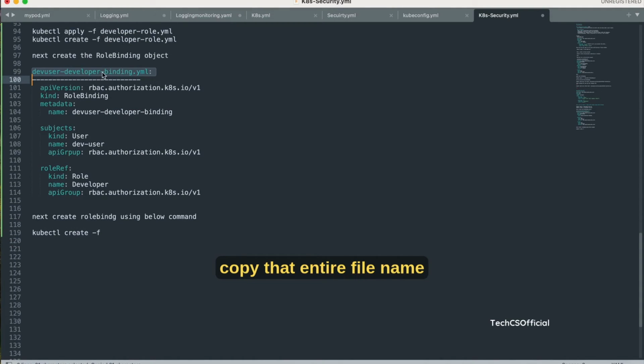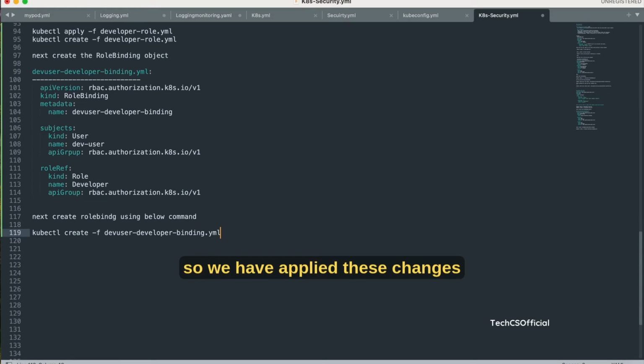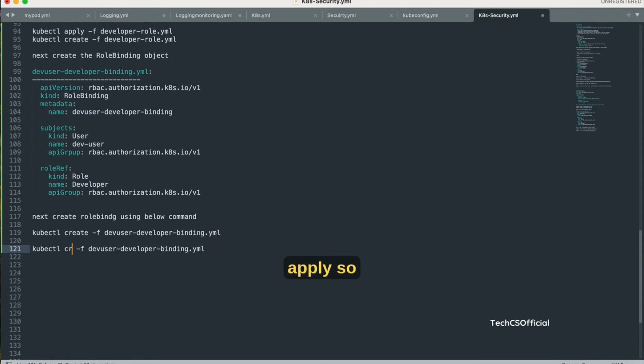Copy that entire file name. So we have applied these changes. You can also use the apply option instead of create, both are fine. So the role binding object was created.